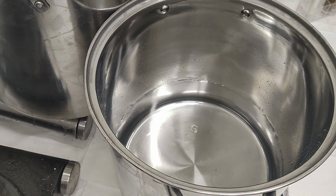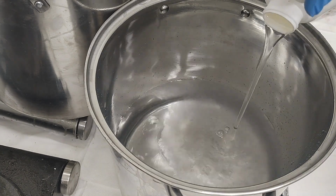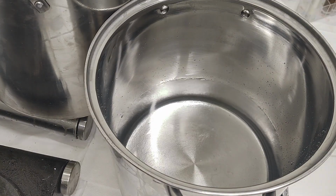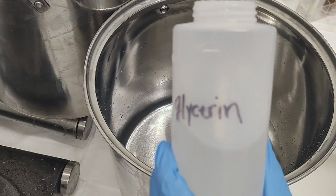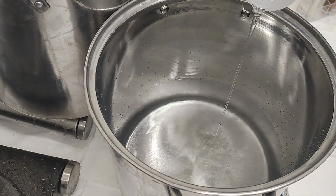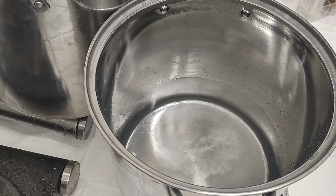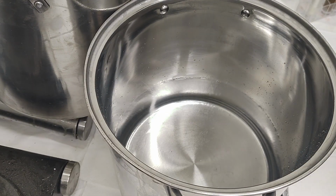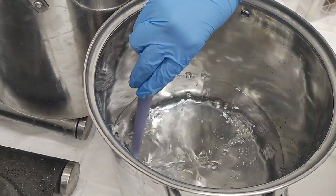So, the first part of this video is a voiceover because for some reason I did not talk through this part of the making process. I'm not sure why, but I didn't. But anyway, this very first part, I am just measuring out all of my water-based ingredients. Right now, you see me pouring in glycerin. The first thing that I poured in was distilled water. This is not going to be all of the glycerin that I use. I'm going to use a little bit of glycerin in the next part, but I did add the majority of my glycerin in here. I'm just mixing that up.